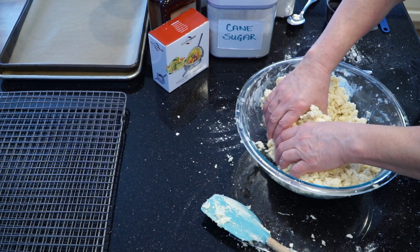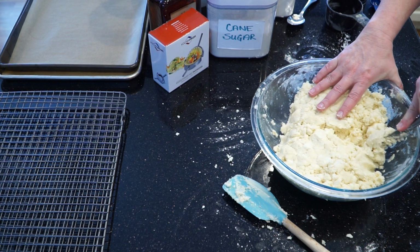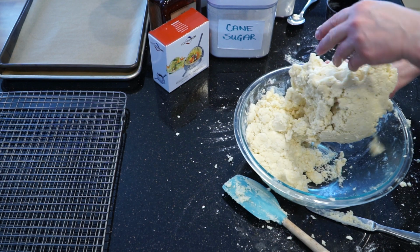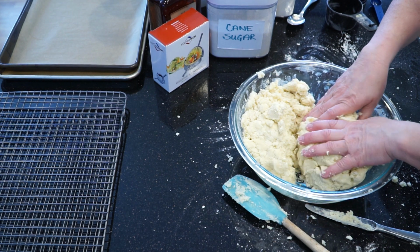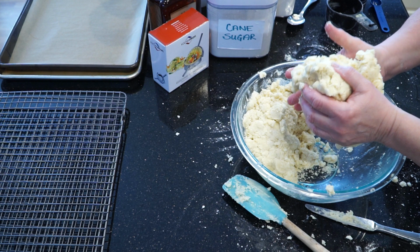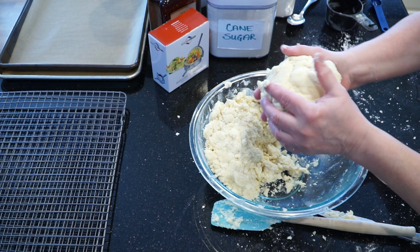Once that happens, I push it down into the bowl, and I cut it into 2 equal pieces to form into 2 dough rounds. This is why I like to mix it by hand. The dough pushes together into 2 very soft dough rounds, and it's not overmixed.